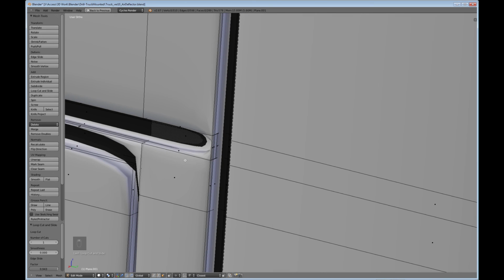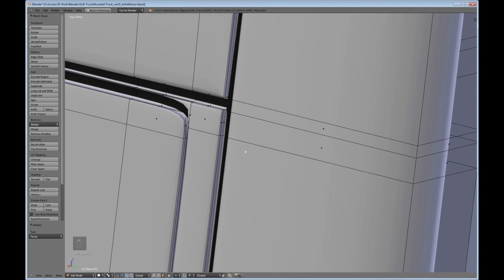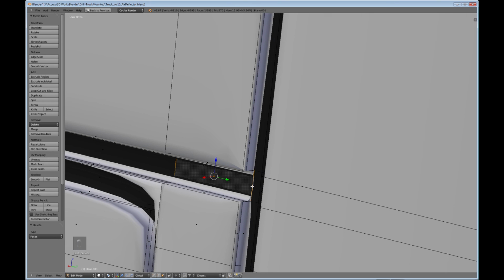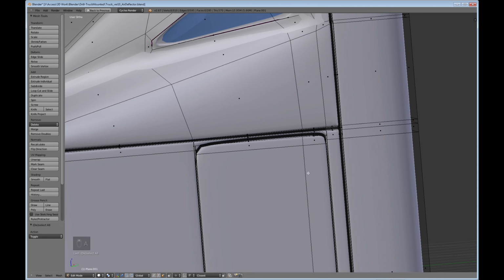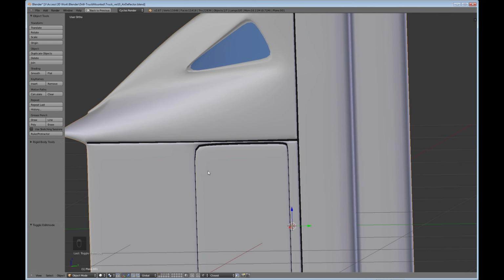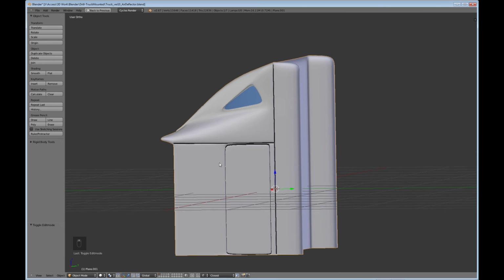You might be able to get away with that just by removing some faces here. There we go. Not completely legal there, but at least it gives the appearance of it going into that other seam there.